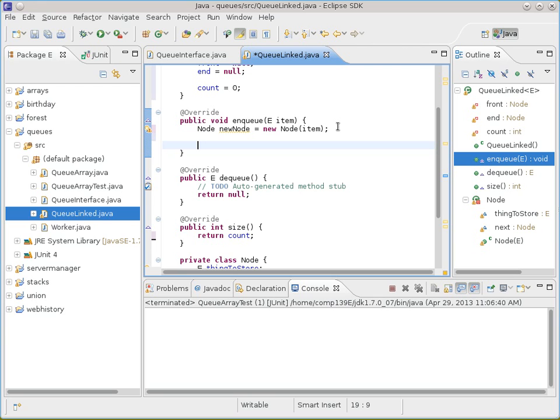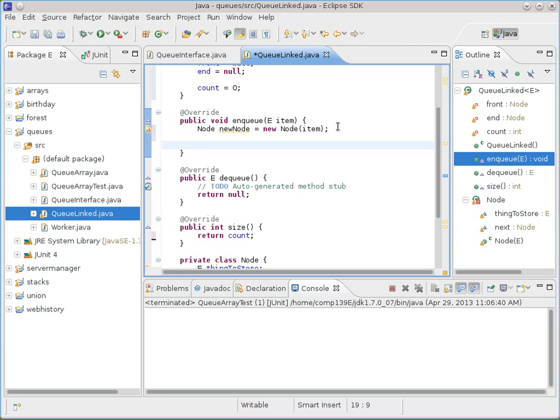This is the place that you're interested in. Who's remembering that place? And so we've got to change the end variable to refer to the same thing that new node is referring to.